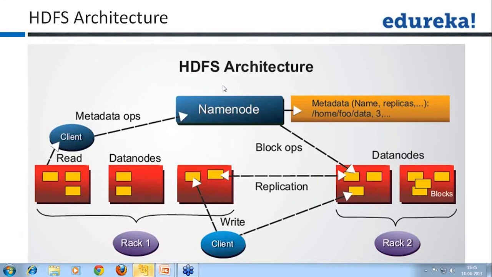So what we're showing here is that we have a name node. We have a client which interacts with the name node. And Rohit, I'll quickly answer your question here. Rohit had asked me what is the mode of communication. Is it HTTP? No, it is SSH. Rohit, is that clear now?